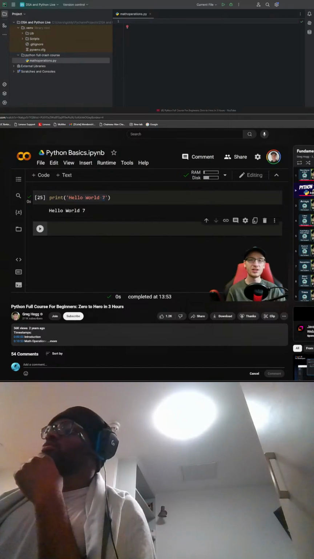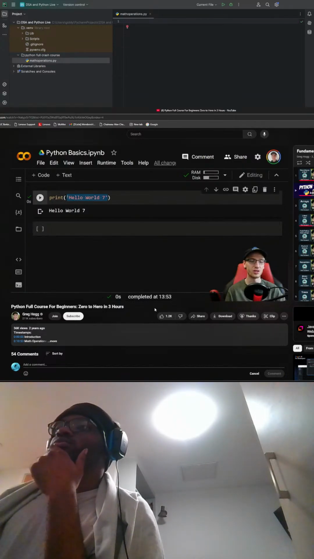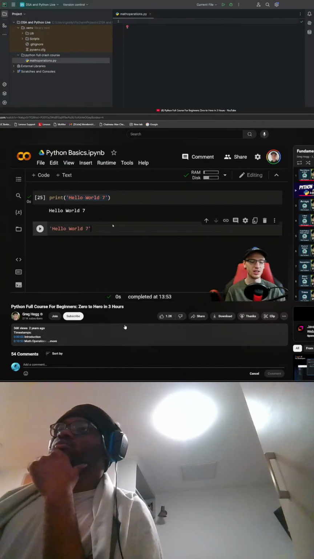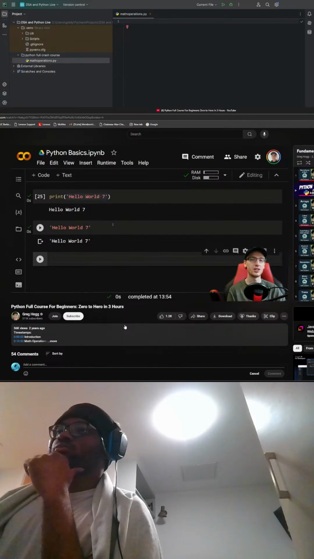A big reason why I use Google Colab instead of some of the other environments like VS Code or PyCharm for most of my coding is that we don't actually need the print function to print things in Colab. If you wanted to just print all of this text, well, if you copy that, paste it in a new cell here, and then ran that, well, it's going to output that by default for you. That is because it was on the last line.